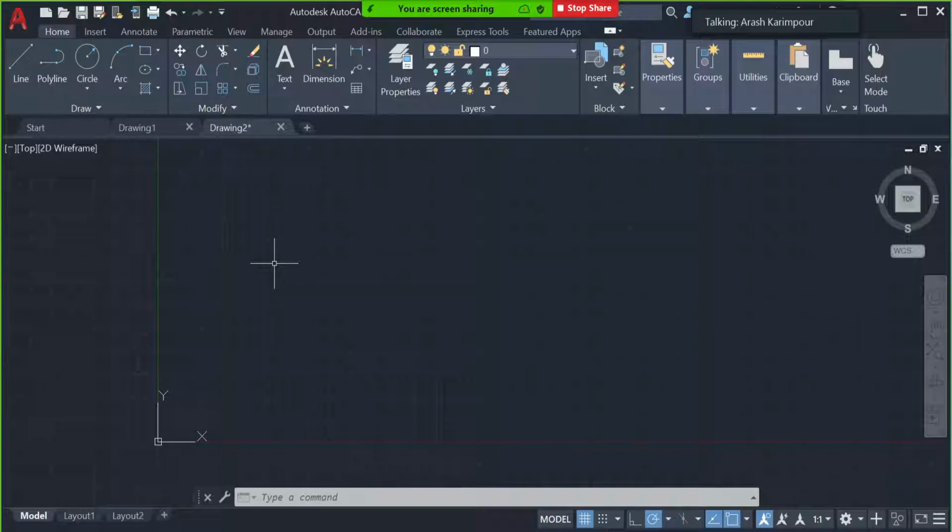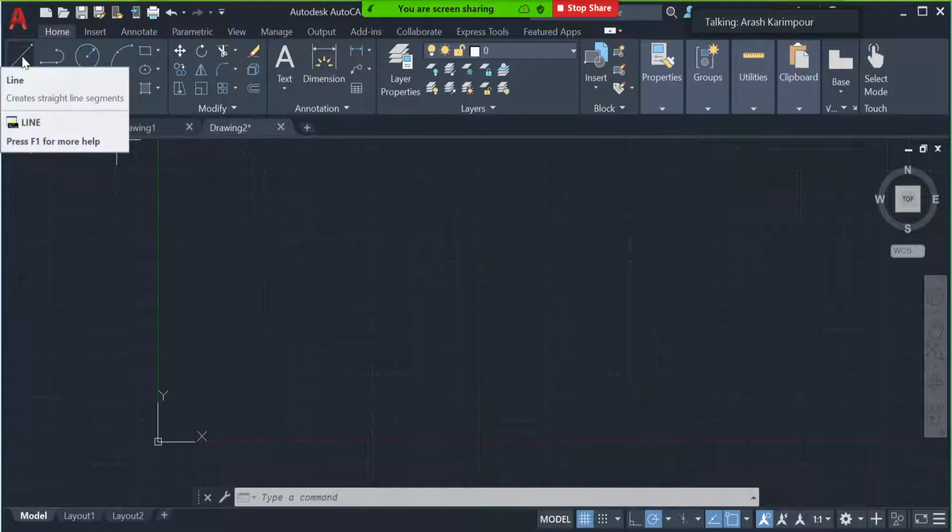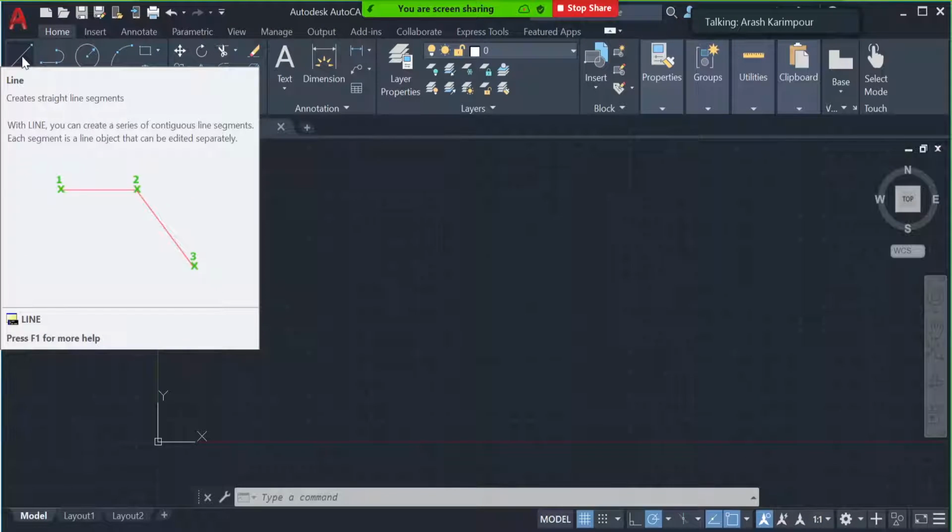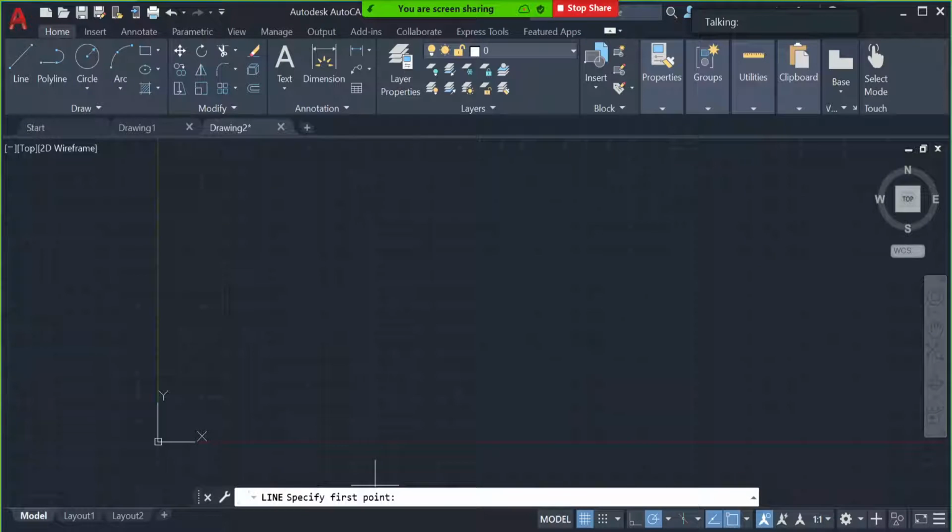For example, here the very first one is just the line command, and if I click on the line command, you will see on the command line it tells me, okay, specify the first point. It just gives you some idea what you're doing. So anywhere I click is going to be my first point, and then it tells me to specify the next point.